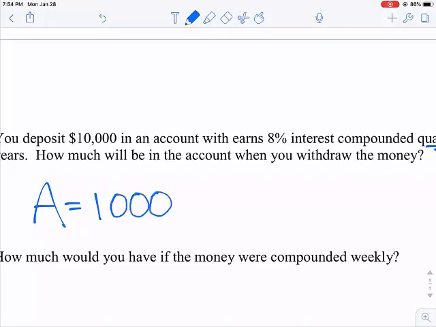I'm going to do A equals 10,000, and then it's going to be 1 plus, and here's where we're going to put the interest rate, and then n goes in two places. It goes underneath the interest rate because you're only getting a fourth of the interest rate each year. You're not getting 8% at each quarter, because that's an annual interest rate of 8%. So the whole year is 8%, but you get a quarter of it, but you still get to earn interest on interest, but you're not getting the full 8% each quarter. That's over the whole year.